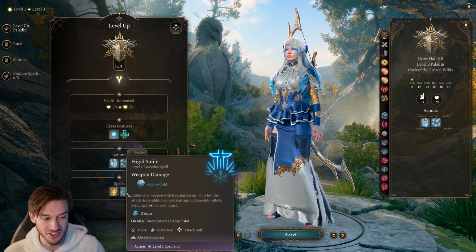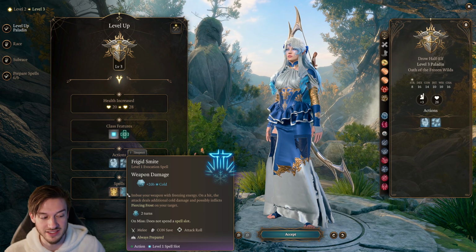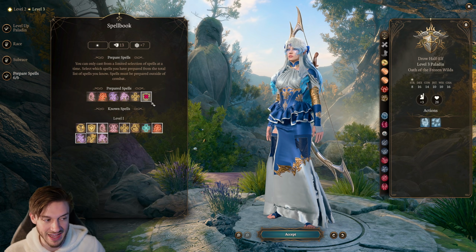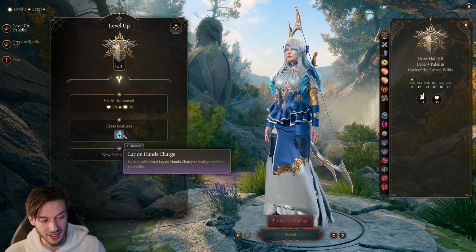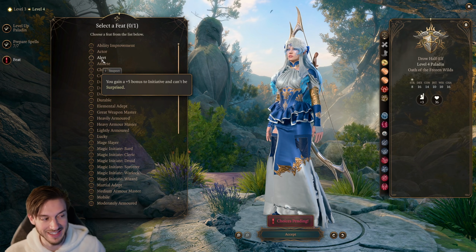We also get the Frigid Smite here, so you can imbue your weapon with freezing energy. On hit, it'll deal additional cold damage and possibly inflict the piercing frost on your enemy. And you get Armor of Agathys, a fantastic spell, making us actually quite strong at this level. Once we get to level 4, we're going to get our Lay on Hands charges to help out with healing on the team. We got all the spells we want, really.